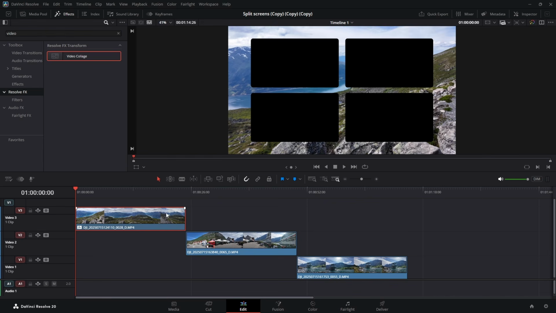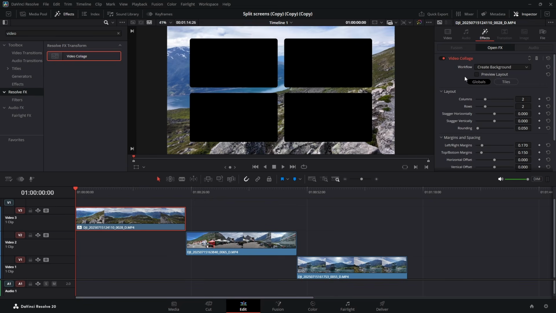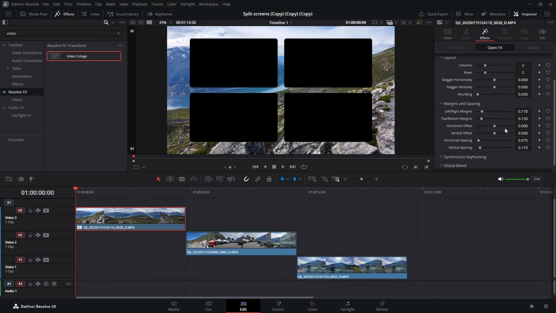Now we've done that, we've got our video clip highlighted, we can go over to the inspector and we can now see that that effect is highlighted in the effects tab on inspector. And there we are, video collage.